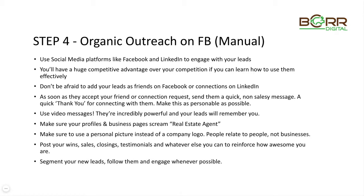And I would certainly segment your leads so that you can follow them and engage wherever possible. So Facebook has an option where you can create different friend lists. So I don't know, you can segment your leads into different types of people. And that way, if you want to become top of mind, all you have to do is, let's say you create a list like leads, that would be your list. And then another list would be like actual friends. So I don't know, for half an hour a day, you can go into your leads list on Facebook and just go down there and like people's posts or say congratulations to people or happy birthday. And it just kind of keeps you top of mind. Make sure that you don't become obscure.